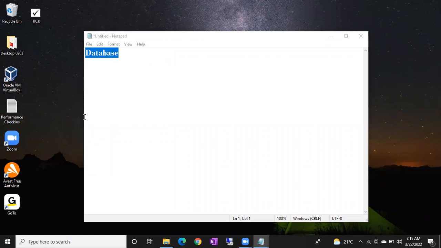Different types of database softwares in the market. Okay, very good.